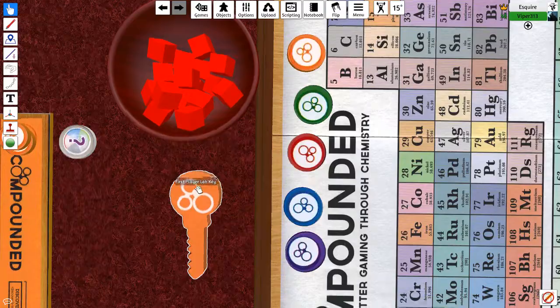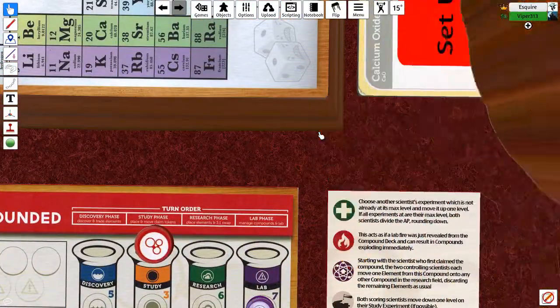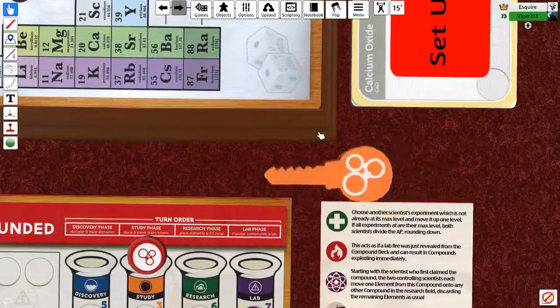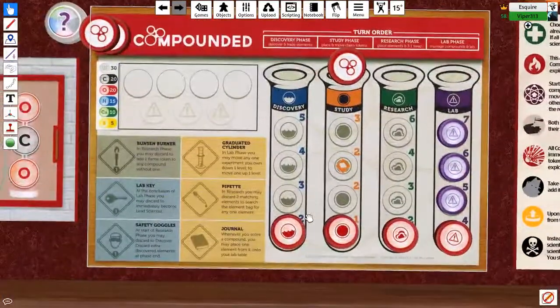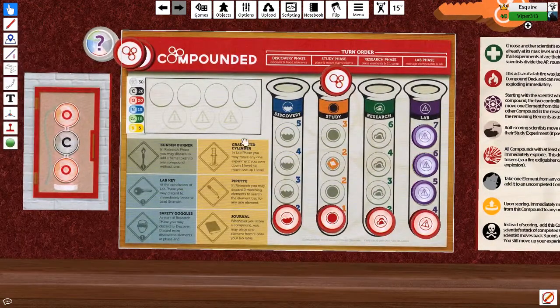So for intents and purposes, yoink, I'm just going to nab the lab key. We're not going to roll it, we're going to rotate it just so it sits right down there like that. Bonk. Perfect. Beautiful. Tabletop Simulator's physics are hilarious, if not precise. It's fantastic. So everybody's going to get one of these.